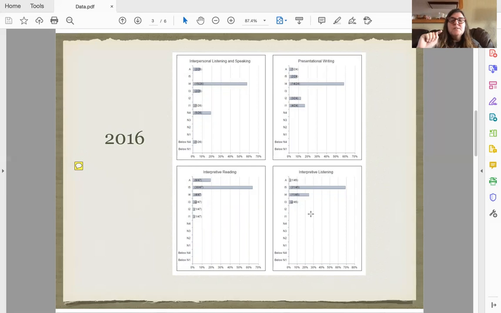My Spanish 4s were given the listening and reading for free. I paid for them out of the Spanish Club Fund, and they could opt to pay the $15 to take the writing and speaking. A little more than half, 24 of them, opted to take the writing and the speaking. A couple redid the reading after they got done. They wanted to try and earn the seal of biliteracy.